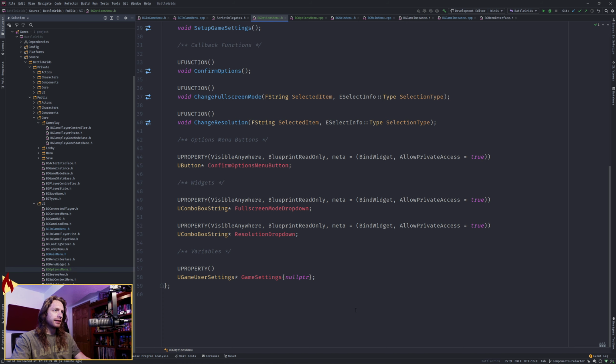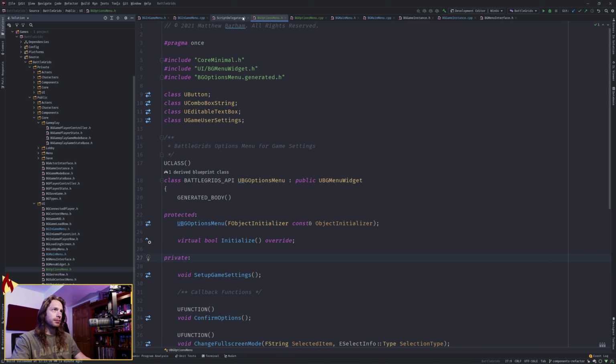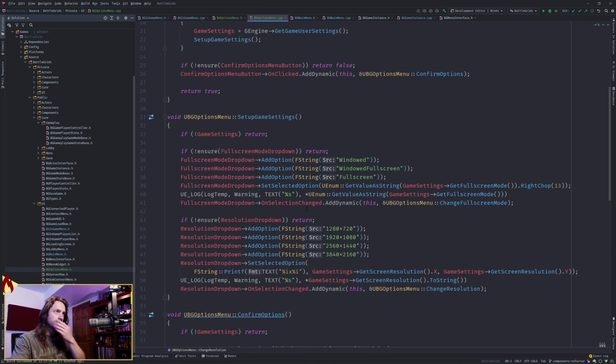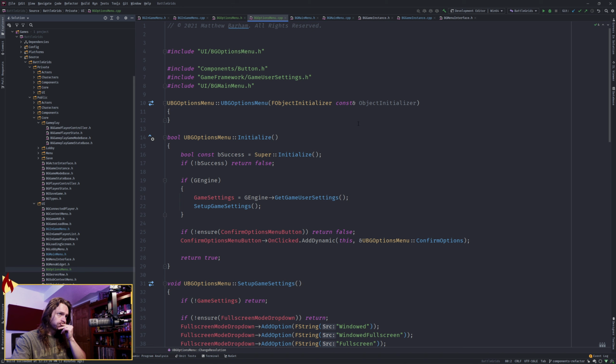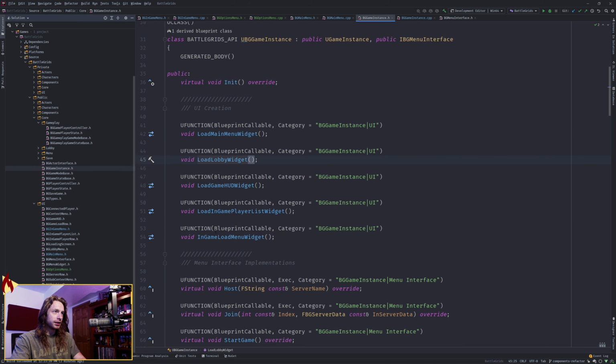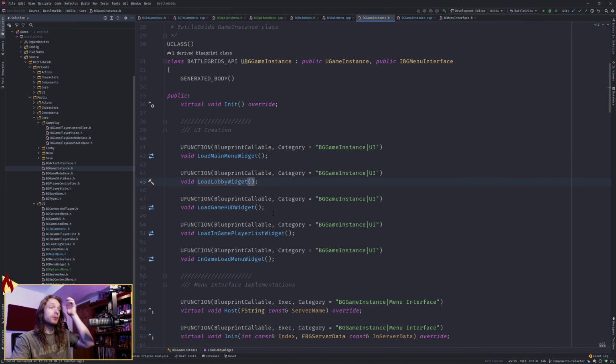Why am I able to add this to the main menu, but I can't add it to a different menu? Well, I guess maybe we'll do it a little differently.